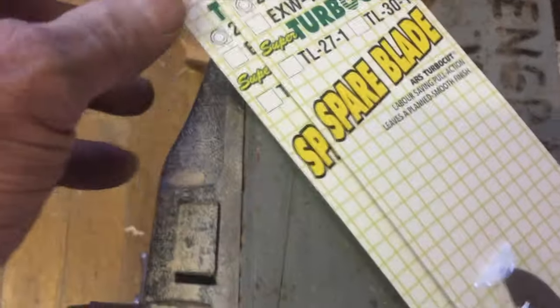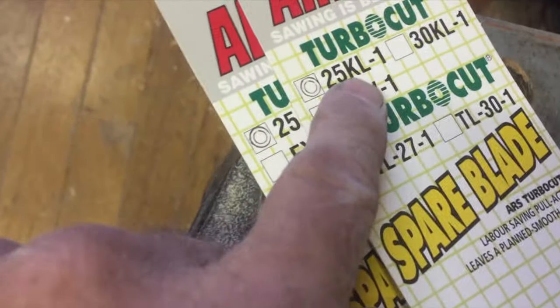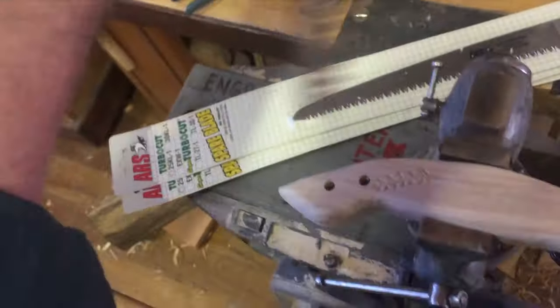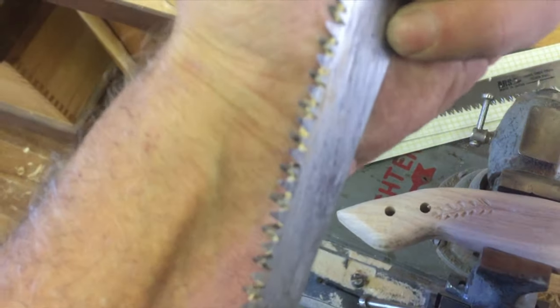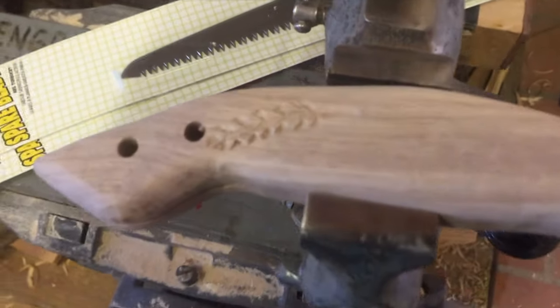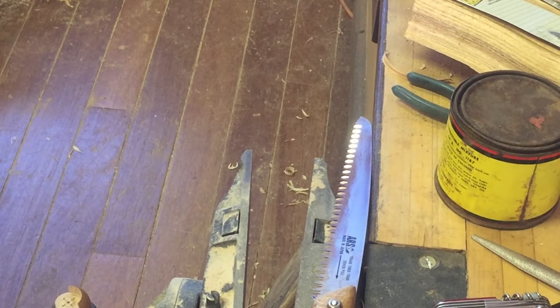Here's the blades that I prefer. I like both the 25 and the 30, but a lot of times I like to get into real tight, small areas. And much of our work, I use the handsaw and the hand pruners almost exclusively. It's like the primary tool. There's my little maker's mark on my tools. Quite often I make that little mark.